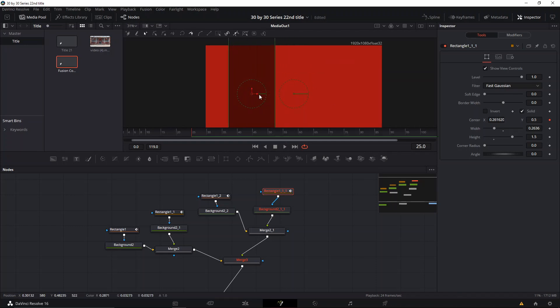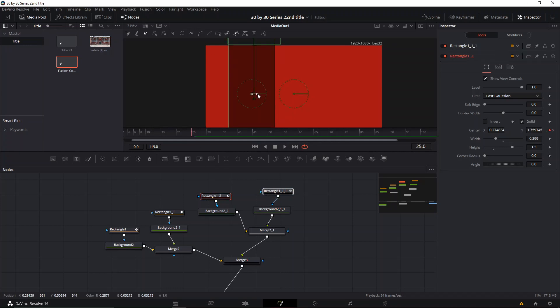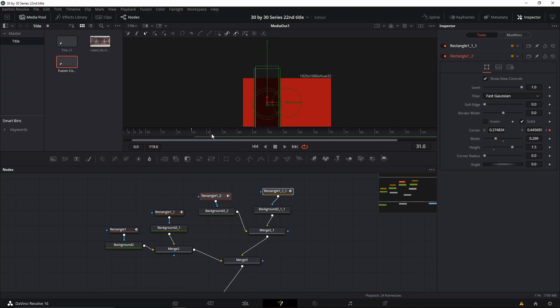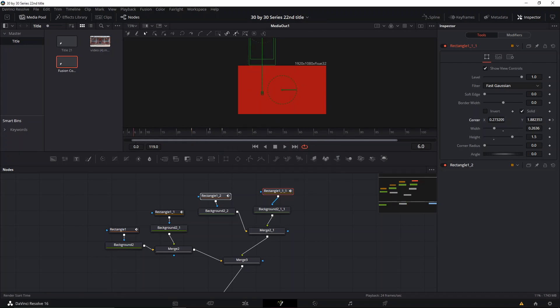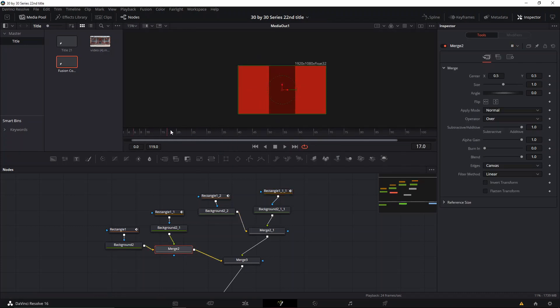We're gonna go here to find where we were, select both of those so we can position this in the middle again. We're gonna move this other one back out, create the keyframe, then go a couple frames forward and come down to cover that middle part. We're gonna go back and remove that keyframe that was bothering us — right now we're gonna have these two just going like that.